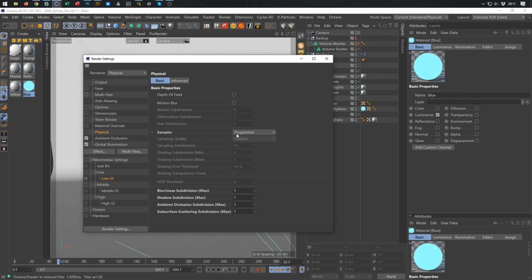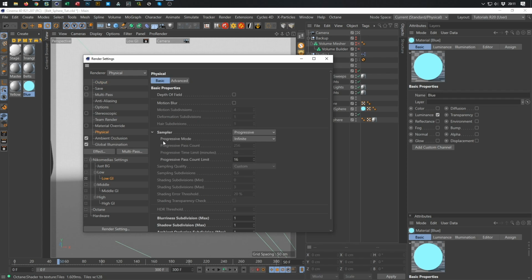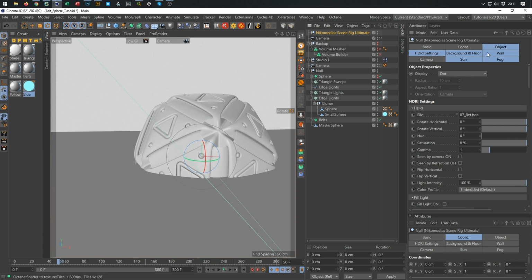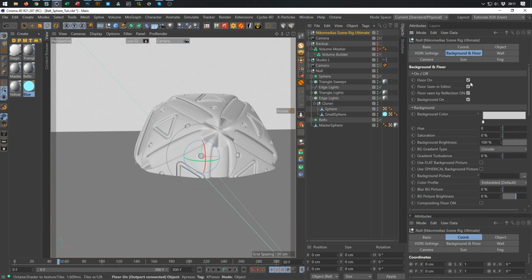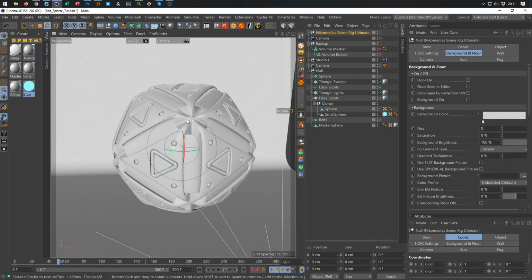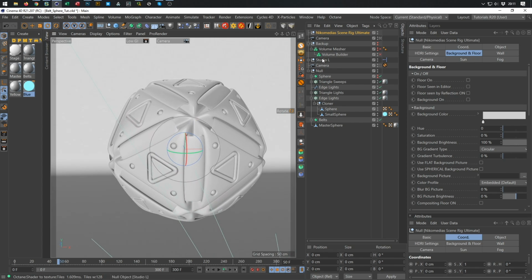And physical and the progressive, yes, thanks to Andrew, because I forgot that we can set limits here. So 1 minute, this is okay. And the Nikomedias Scene Rig for the physical render. No floor, we need nothing here because we have our studio inside. Let's see what we have now.